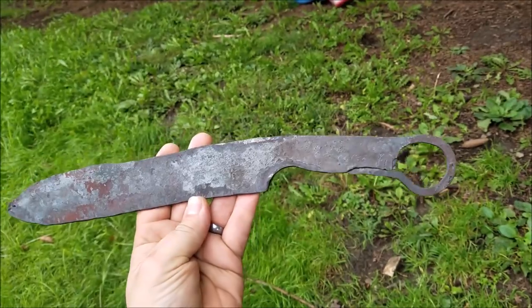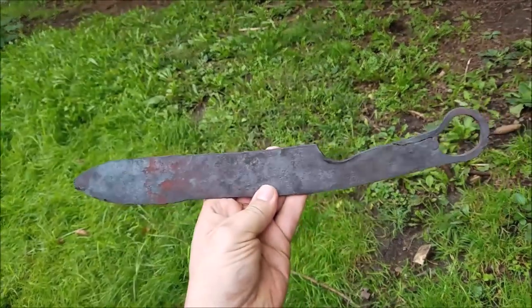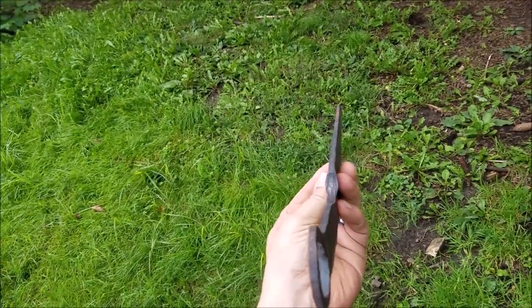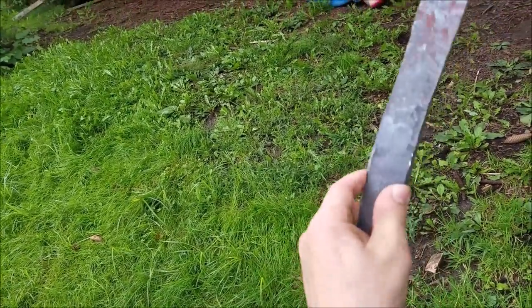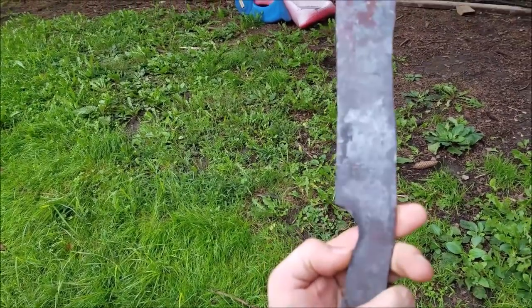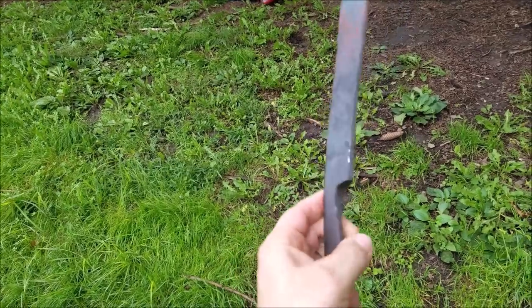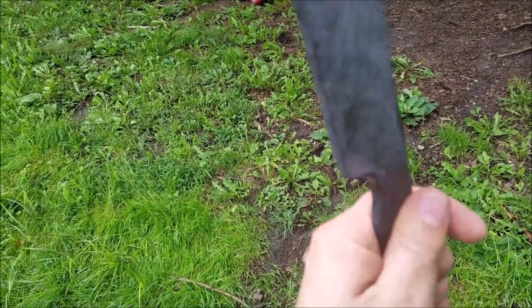Well, that was a reasonably productive forging session. We're getting closer to what I'm looking to get. I decided to make a mushroomed guard here because I felt like it would be better at protecting the finger and look interesting. So I forged that little bit of guard action in there.